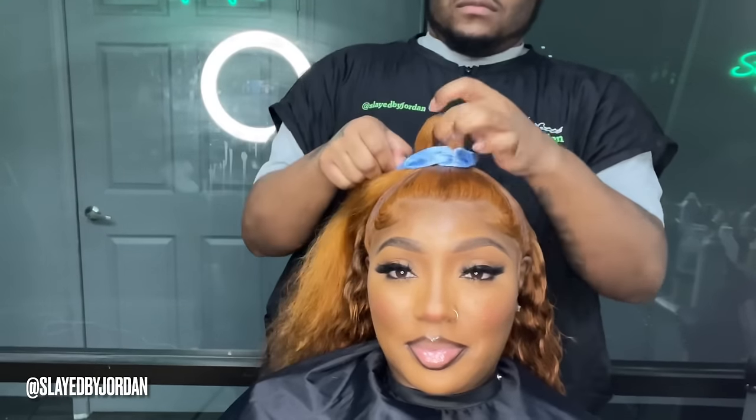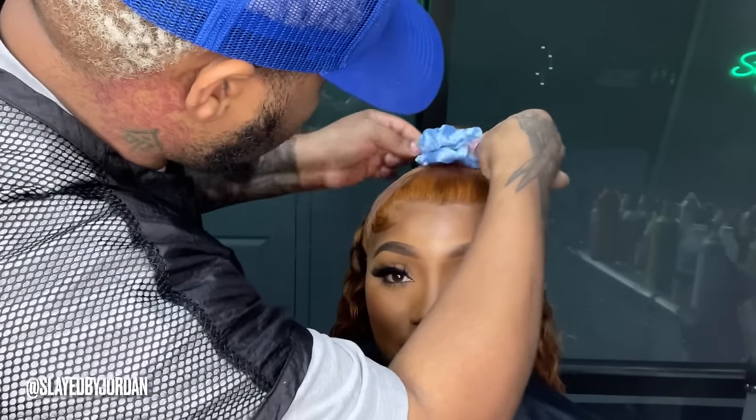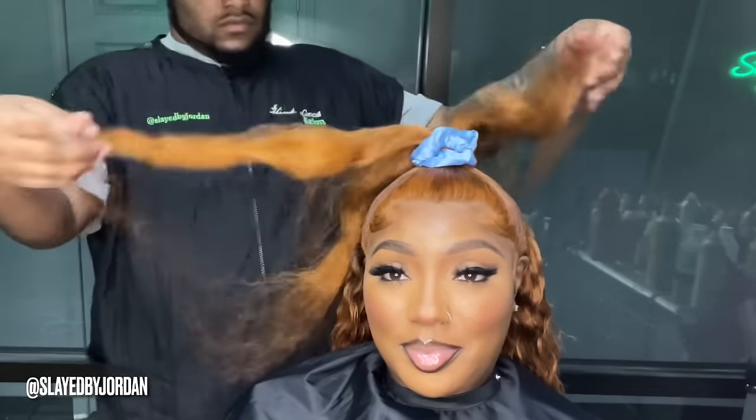And now we're going to add a scrunchie that just matches her outfit just to give the hair some more pizzazz. I'm going to spray the hair with some water just to get those curls on the ponytail defined. I don't want it too wet because I still want the ponytail to look full, as we didn't add any hair to it. This is just the hair from the frontal and a little bit of the tracks in the back. And y'all, once we do that, the style will be done, y'all.